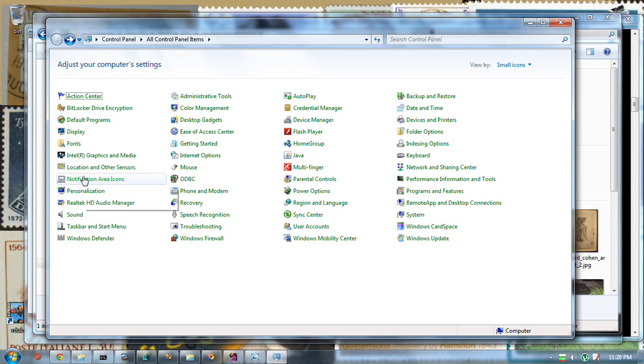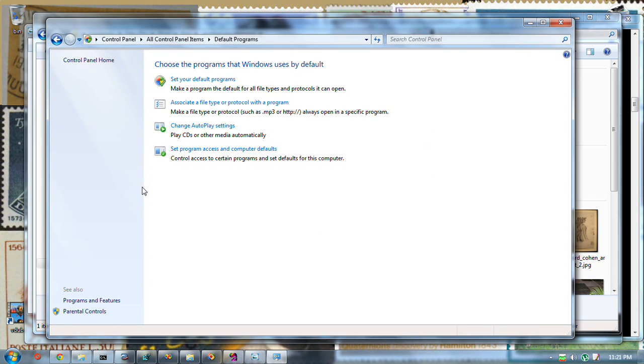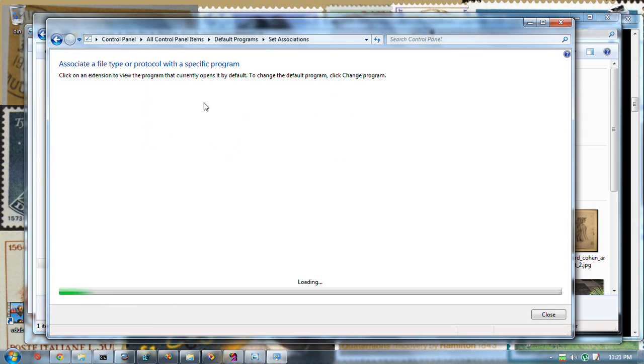Personalization. Oh, here, default programs. That's the one. And then this one, I think. Or maybe this. One of these two. Let's try this. Ah, yes, this is it. It looks right. Takes a while to start out. And then you can find that, because that thing has been registered, it will show up in the list.